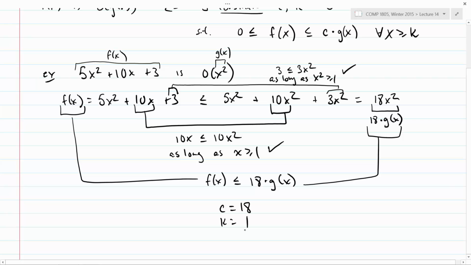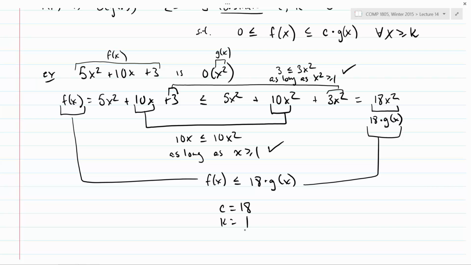I like to leave my answer as this because if I were in your position, being marked by the TA, it's very clear that 1 is the correct answer. You just look at all the inequalities you did, and 1 is valid for all of them. So yes, it's true, you could put k as 1,000, but if I were marking your paper, I would stop and take a second look at that and say, oh, that's kind of weird. And if you made a mistake somewhere, that probably would become more difficult for me to find you part marks.